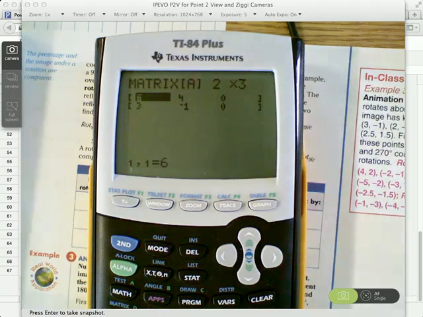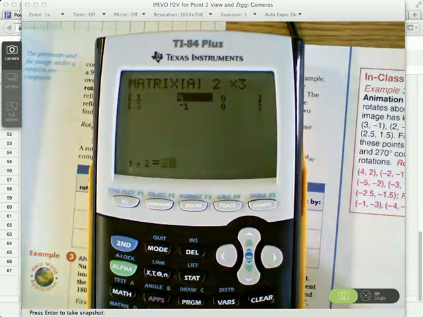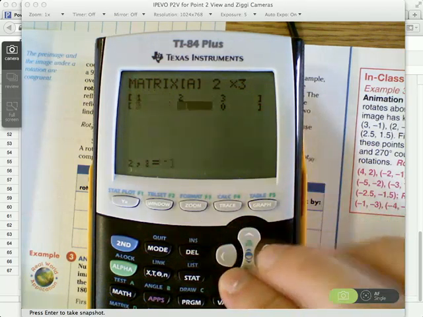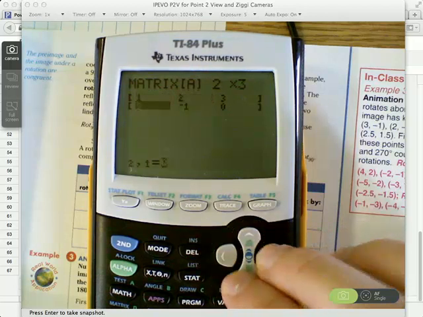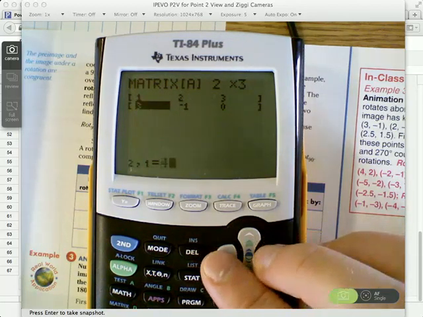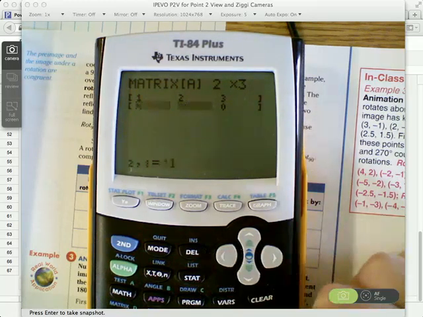So let's enter some elements here. I'll just do 1 enter, 2 enter, 3 enter. And notice it's going by row. You can also use the arrow keys to move around in column fashion if you wanted. And then I'll do 4 over, no, I guess over doesn't work. I do have to use enter, huh?